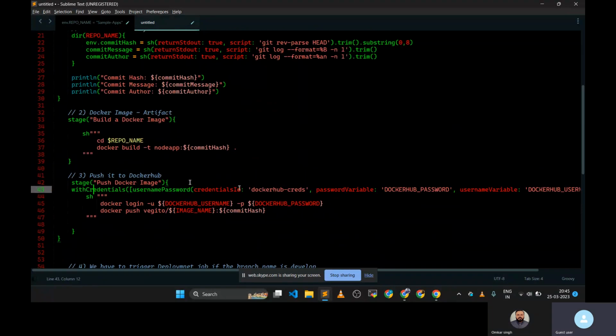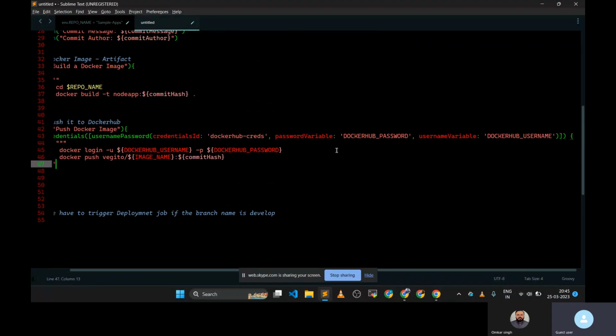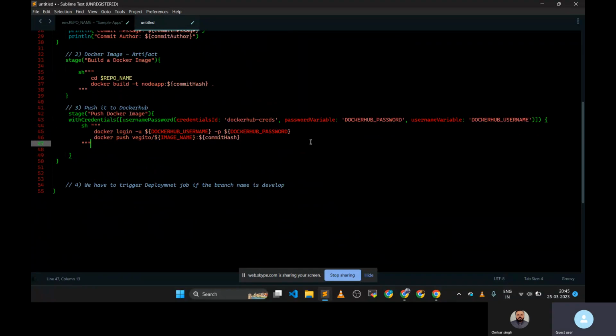If you see, this is a withCredentials block. Its use we will see in the last lecture also, but just for now, remember this. It will use this particular credential from our Jenkins credentials and populate these variables. This variable will contain our password value and this variable will contain our username value.